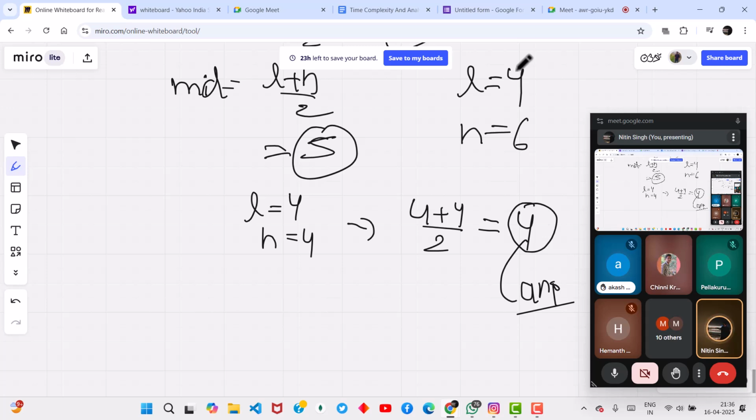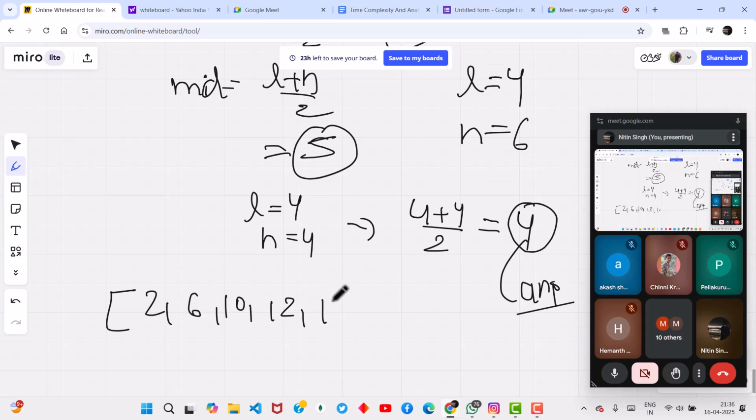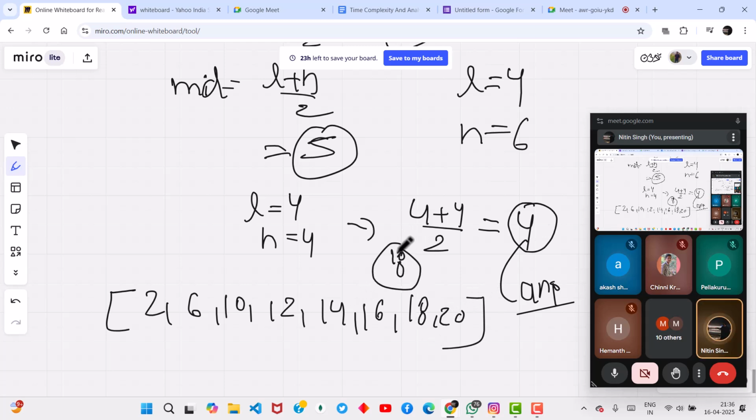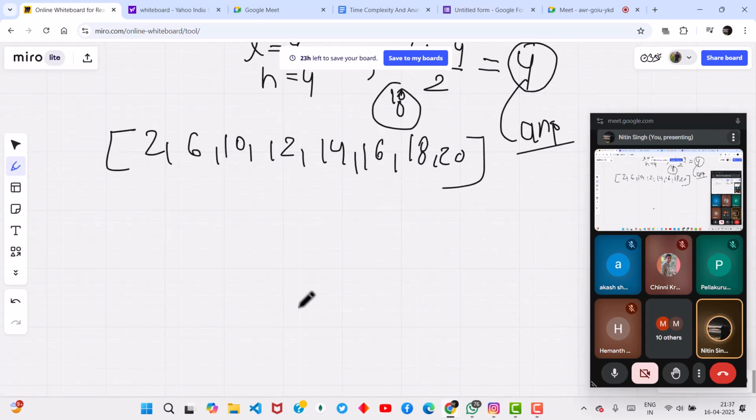Take 2 minutes and try to dry run. I'm giving you an input, and you have to search for 18, the index of 18. Start. Take 2 minutes, take 5 minutes and try to dry run it. One of you will share your screen and explain the concept of binary search to me. Dry run it. I just want to see your screen, how you have dry run. That's it. Take your time.